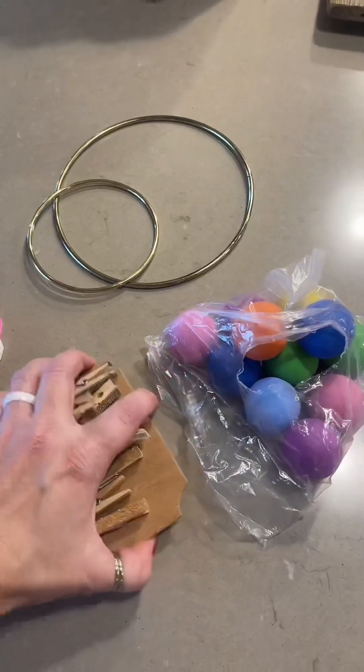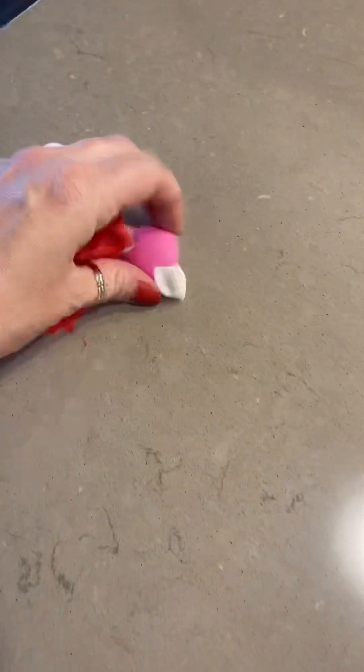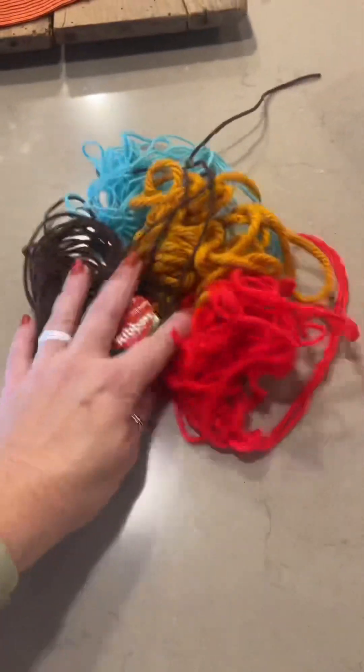This is just an extra little piece of parchment paper for my daughter's perler beads, so I'm going to put it in her bin. These are some extra craft pieces — I have two bins for crafts. This one is for actual craft pieces that were meant to be used for crafts, and then there's my 'random for crafts' bin, which is just random things around the house I find and think might be useful in the future.